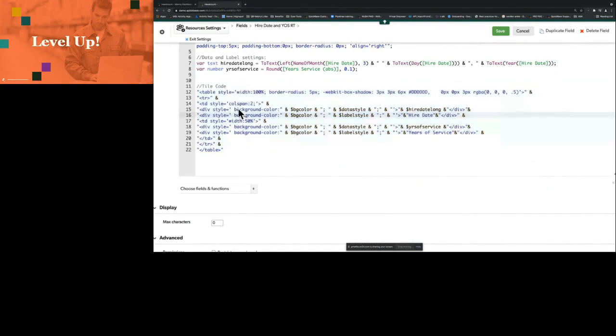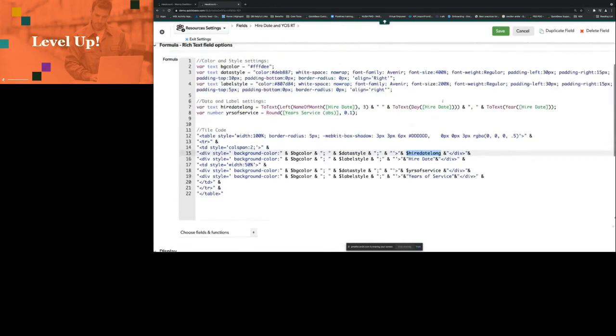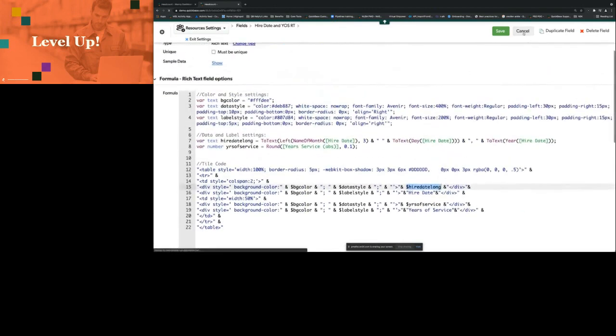And then here you'll see that we're taking those variables that we've defined and we're lending them to these particular data elements. So here's another variable that will get displayed on the screen, and we're using these variables to stylize the data that will be displayed. Same thing for here. We're using these particular variables to stylize the label for hire date. And the same is true for years of service, right? So now that you understand that, let's go back and let's take a look.